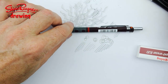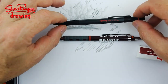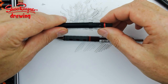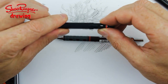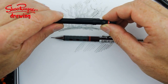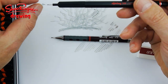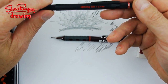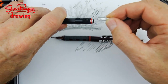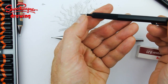Then there's the Rotring, which goes up to, there's the 200 and the 300, I'm not quite sure. This is the 500, and here there's a little window at the end, so you can tell yourself. So we have a choice of 4H, 2H, HB, B, and 2B. And I think you'll probably find you'll get the largest range for this, and this works just the same. You put the leads in there and you click the end and it comes out at the end.